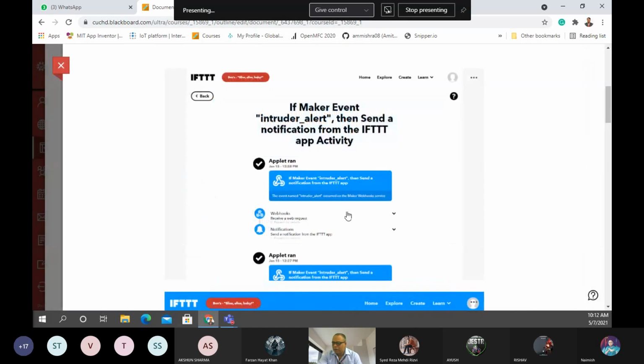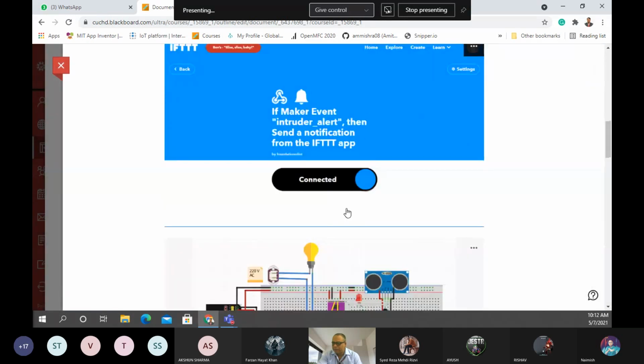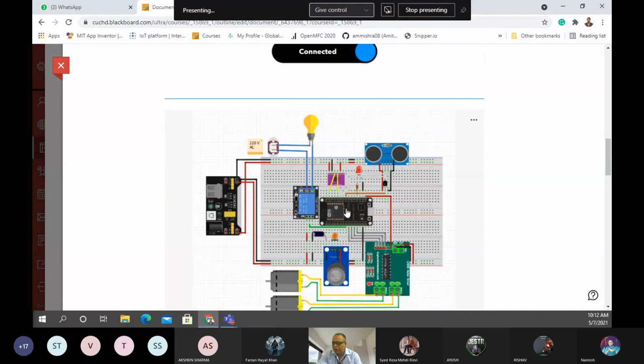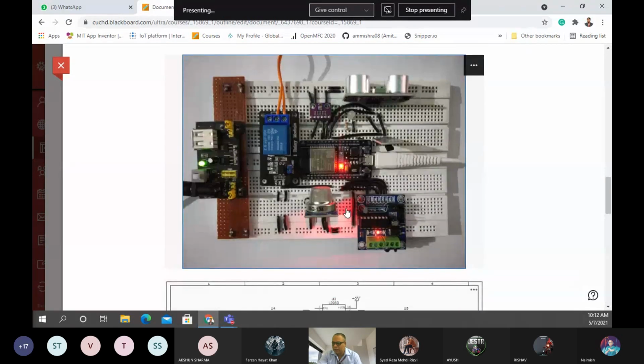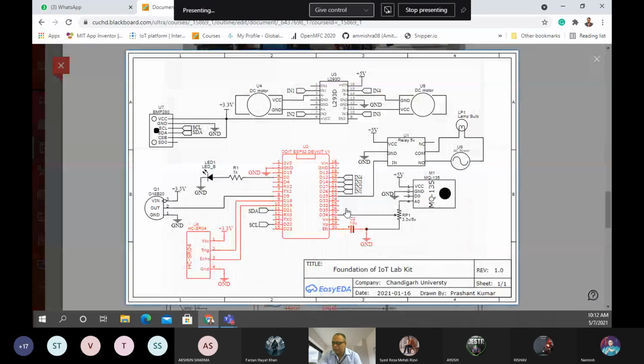Then we will create the hardware. To create this hardware, you can see the schematic diagram of this particular circuit. Here we are using the ESP32 module, and that ESP32 module is connected with pin number 9 and pin number 10 to the HC-SR04 sensor, that is the ultrasonic sensor.